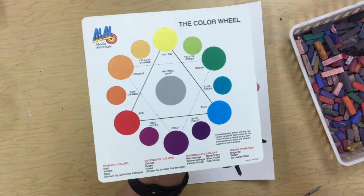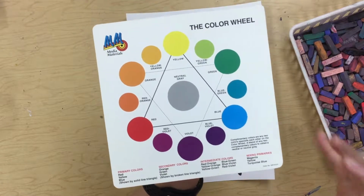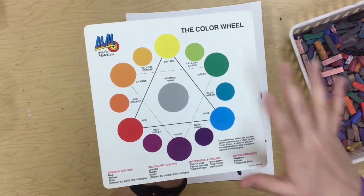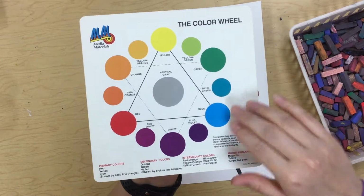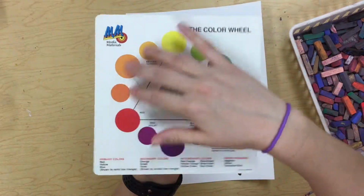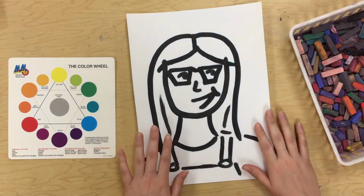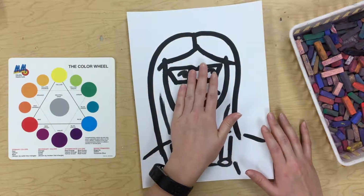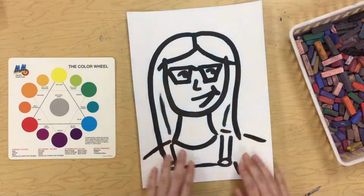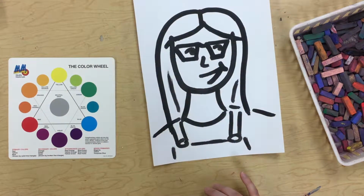If you have a hard time figuring out analogous colors, it's easy to just stick with either warm or cool colors. If the color wheel is hard for you to read, then just stick with cool colors or warm colors when you're in each space. So maybe your face can be one set of analogous colors, your hair can be another set of analogous colors, and your shirt can be another set of analogous colors.